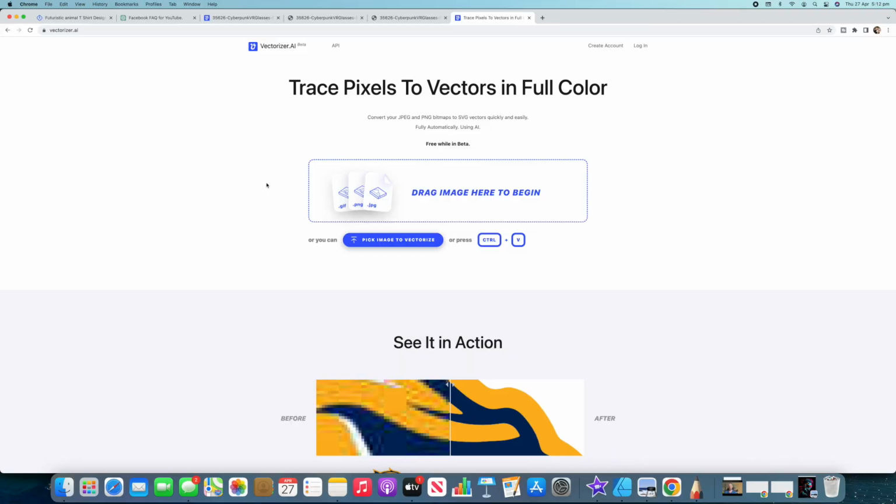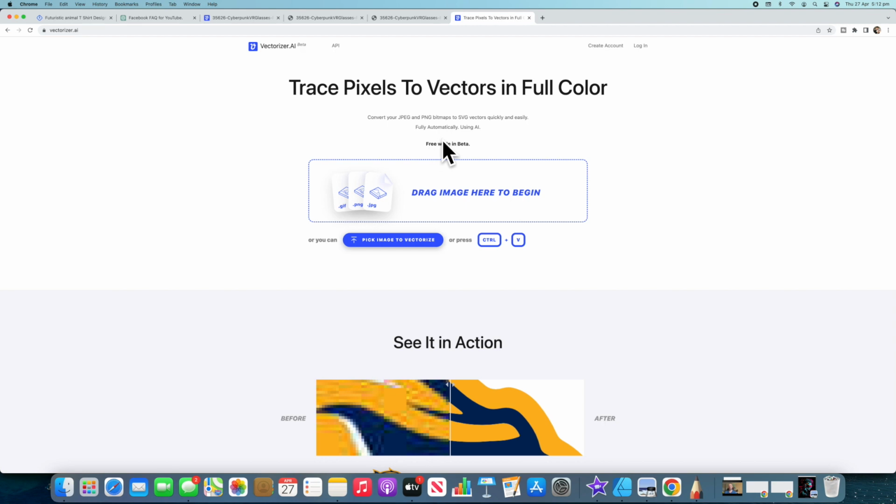The website that I was talking about is called vectorizer.ai. I can leave a link below, but you can just Google it, you'll find it, no worries. It's an absolutely amazing website for turning your AI art into vectors in full color, like it says here, converting them to SVG. So you're completely able to zoom in on them and edit them and lose none of that quality when you really zoom in. And I'll just show you exactly how it works.